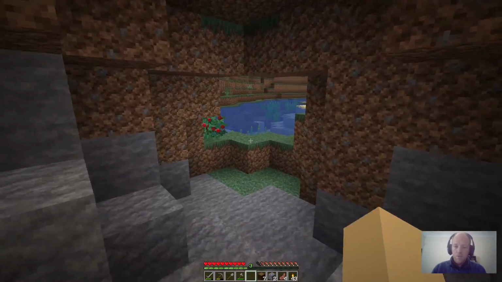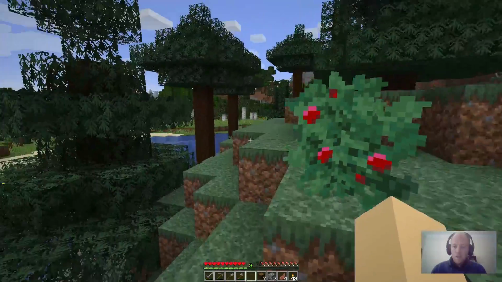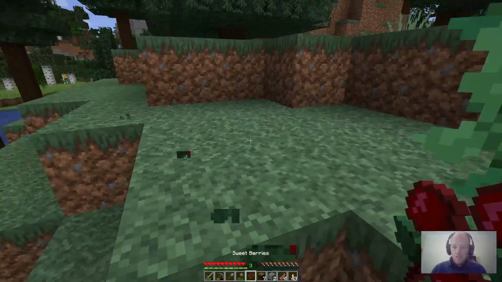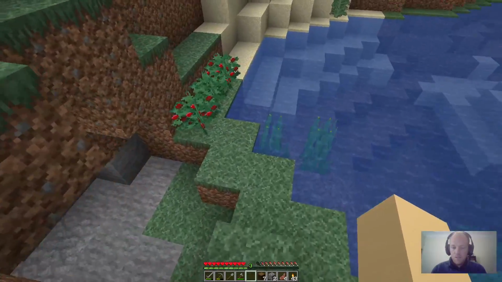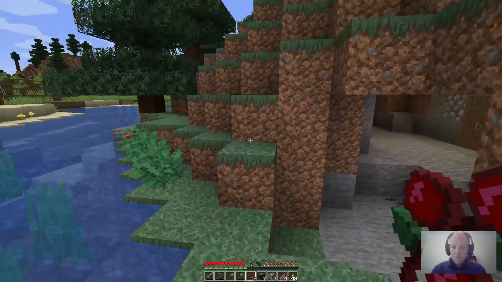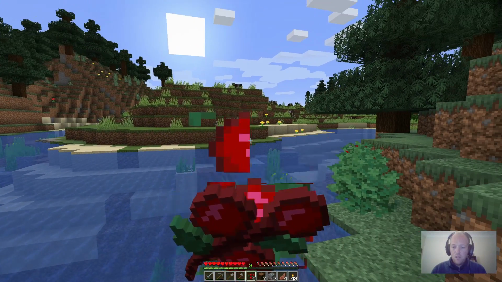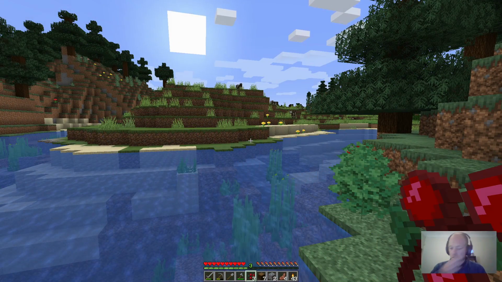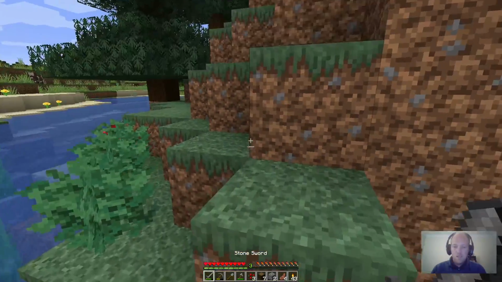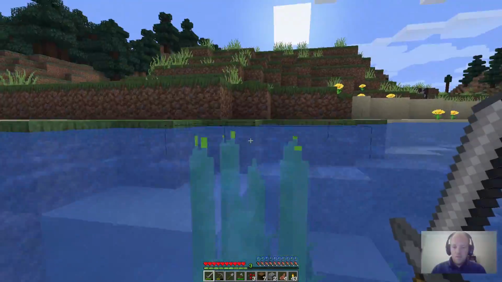Before I go venturing too far, I definitely need some food, and a constant supply. These berries are great. Sorry, if you want to get the berry, you have to right click on them. They're going to be great, but the saturation of berries, as you can see, is really low. It only restores one of the little meaty things, so you need something better than that to restore your health.